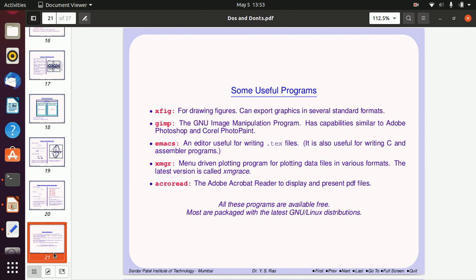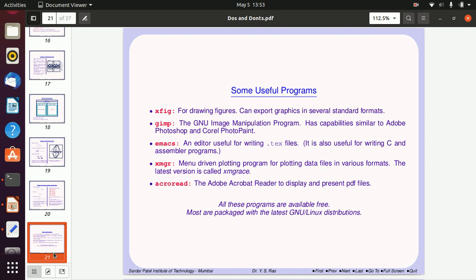Though I rarely use those, maybe I will demonstrate them in some other lecture. Today I will be demonstrating, right now I'm in a Linux environment, all the commands, tools, various files and their formats, and a few commands of LaTeX in this session.